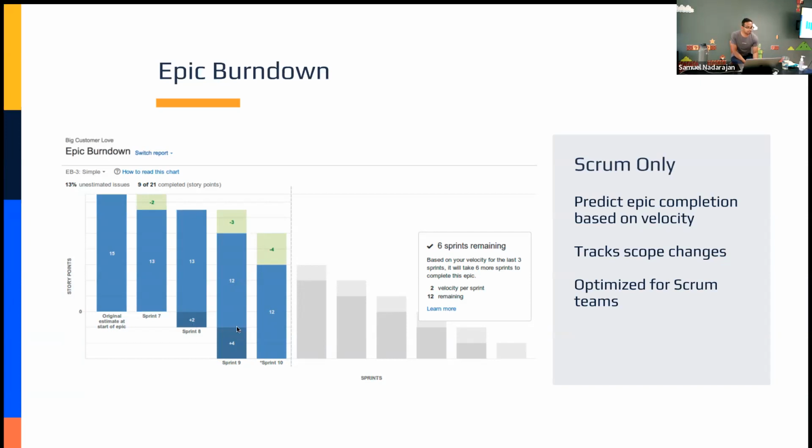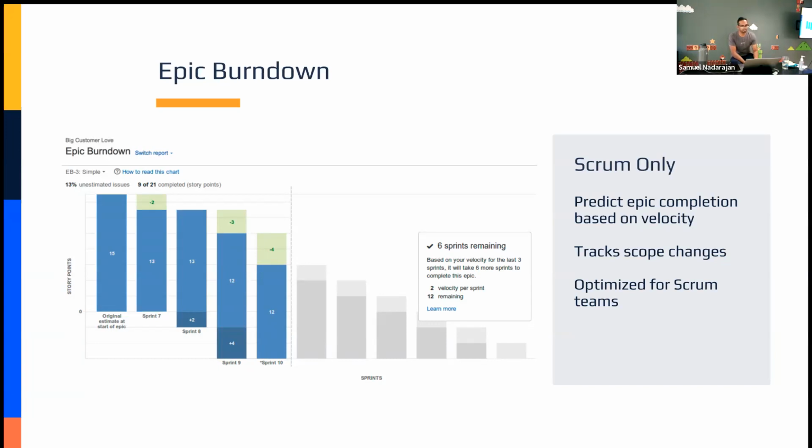And then sprint 9, it looks like it was mixed because I had 12 story points remaining at the end of this epic. I was able to chop off 3 story points and get 3 story points completed, but I also added 4 story points worth of work. And then as I go to sprint 10, I can see that I was able to chop off 4 story points. So it is a moving, shifting target.